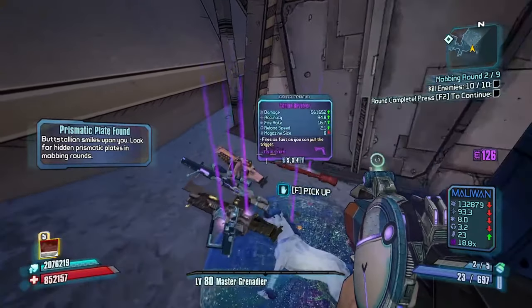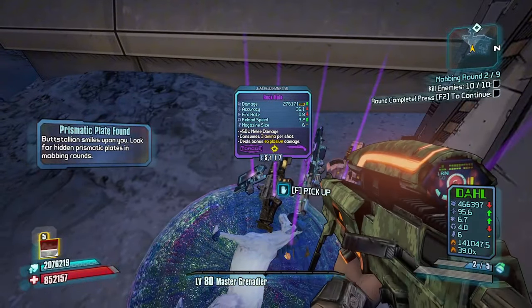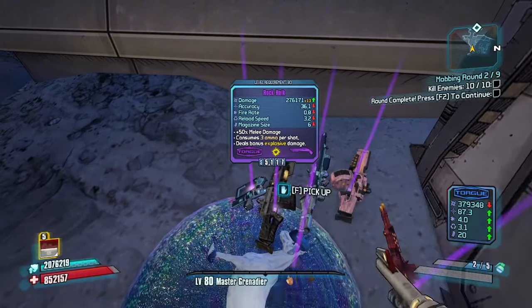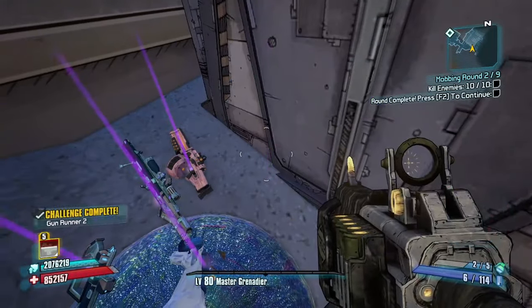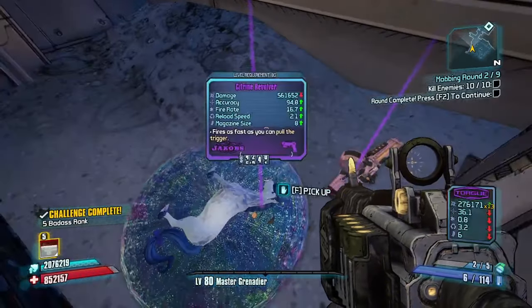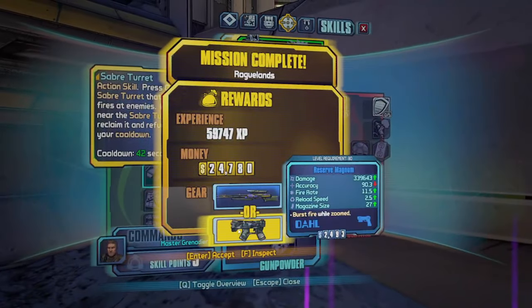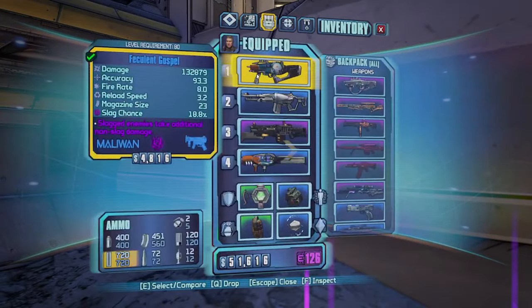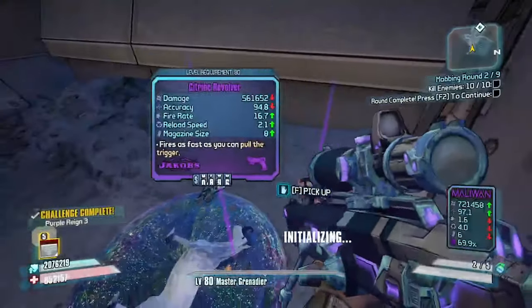Alright, let's see what we got. We got a Hulk. I think the Hulk does have a place in the squad in the number 3 slot. Okay. Vladov Gauntlet Rifle. An Aquamarine Snyder. You know what? Let's go ahead and throw the Snyder on my slot 1. Oh, Snyder. Thank you.